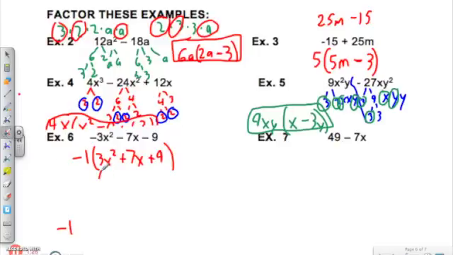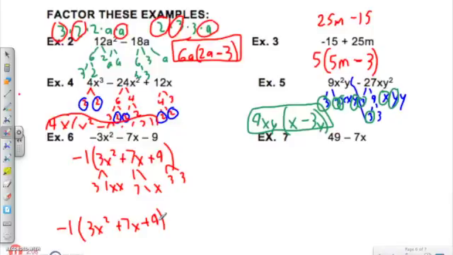Alright, if I'm going to factor these, this is going to break down into 3 times 1 times x times x. Over here I'm going to have 7 times 1 times x. Over here I'm going to have 3 times 3. Now if you notice, I don't have any common factors this time. I have an x here and an x here, but I'm missing an x over here. I have a 3 in the first one, and I have a 3 in the last one, but I don't have a 3 in the middle. So we're going to see that this one actually does not have a greatest common factor. So if we were asked to factor that completely, we would just leave it as 3x squared plus 7x plus 9. Alright, we have one more example.